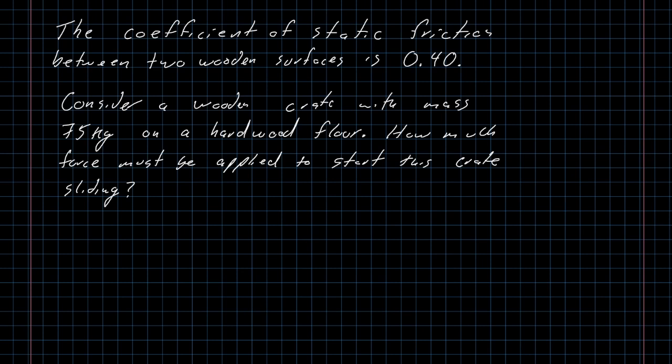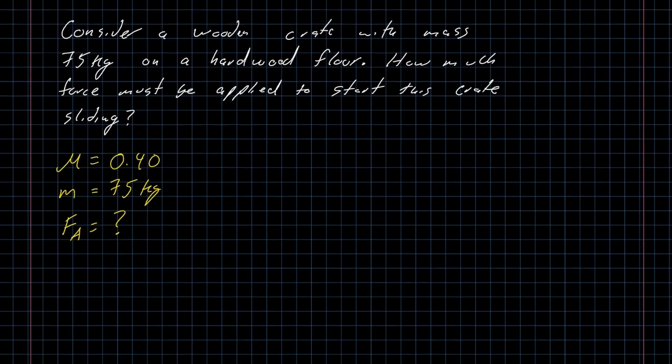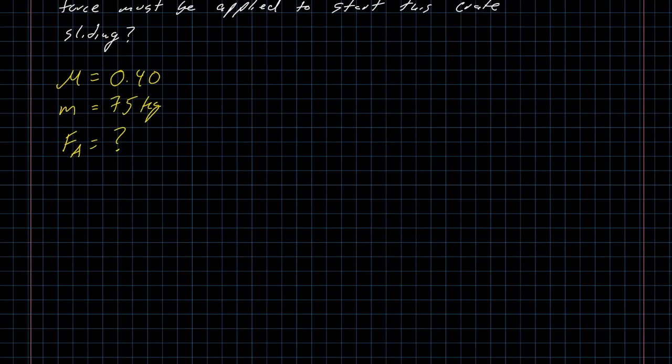All right, let's see, what do we have? We have a coefficient of friction given to us, that's generally mu, 0.40. We have a mass given to us, 75 kilograms, and we're talking about an applied force. I'll put FA, and I'll put a nice question mark next to that. All right, that's what we need to know from this scenario, so I can scroll and give myself a little bit more space to work, put in my nice dividing bars.